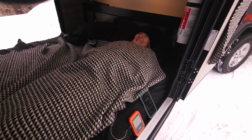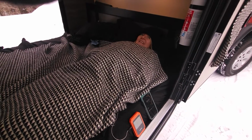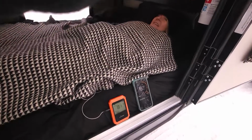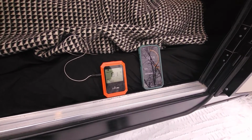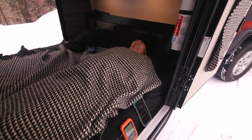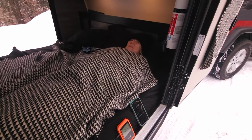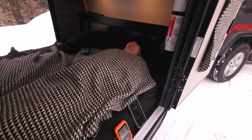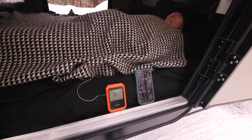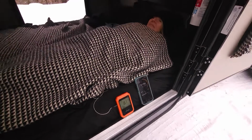Yeah, it's cold. It's down to 17 degrees now outside. And we're coming up on the 2-minute and 20-second mark. You're at 81 degrees. So just for reference there. How you feeling in there? Okay. You look warmer than me. Yes. And I'm dreaming of warm mulled wine when I get home. So now we're at the 2-minute mark, 81 degrees, and we're about 4 degrees warmer on the temperature probe.